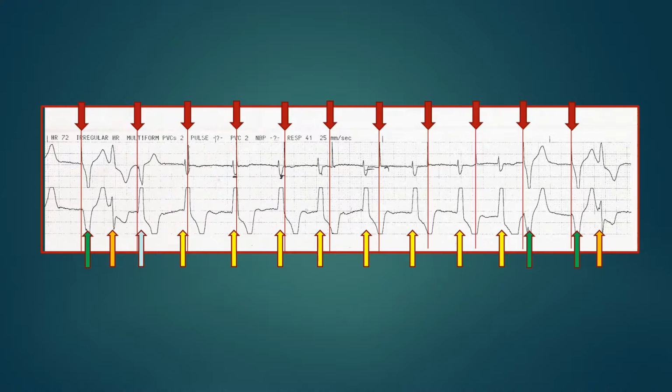Let's take another look at that same strip, only now with more markers. I've left the red arrows for the pacer stimuli. The green arrows indicate the captured beats, the ones we looked at before that have a wide QRS and a wide T wave that indicate good capture by the pacemaker.